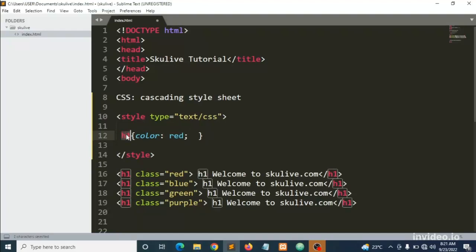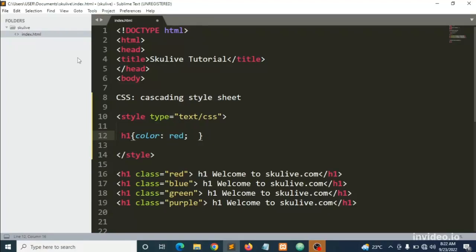We insert our element name or our tag name, then open curly brackets, then the property you want to apply, then the colon, then the value, that is the name of the color you want to apply, then a semicolon followed by a close curly bracket.